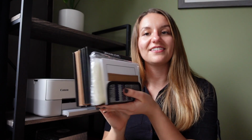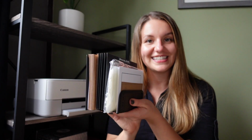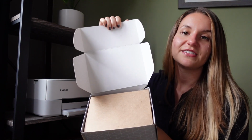Perfect. Okay, so now I literally have my whole business right here. How awesome is that? I love that so much. Super cost effective, and you really don't need that much space. This is perfect. You could just have this anywhere. So then in my bin, I also have the rest of my brown craft paper envelopes just in this box, ready to go.